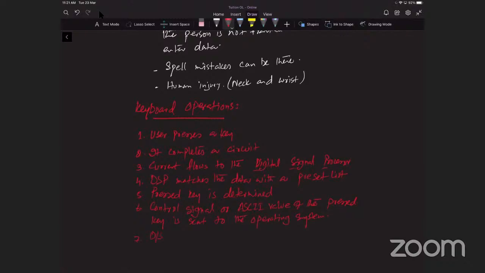Operating system shows or does according to the key pressed. It means that if it is a control key, let's say control S, it saves the document. If it is just A, then it shows the A over the screen. All right. So these are the keyboard operations.